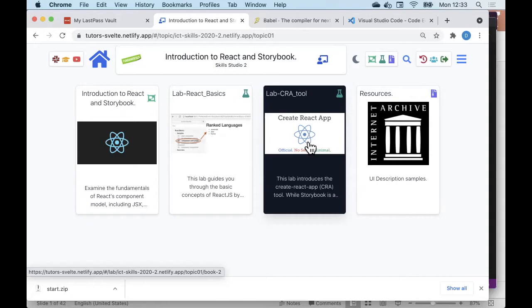And what I could say now to you quite simply is that this module is all about looking at a framework that is an alternative to Svelte. It's as simple as that. It's a one-liner. So that gives you a kind of a context for it that you can relate to. I'm not assuming everybody has done some Svelte development. Some of you may have used it in your assignment. Some of you may have not. I'm not assuming that you have.